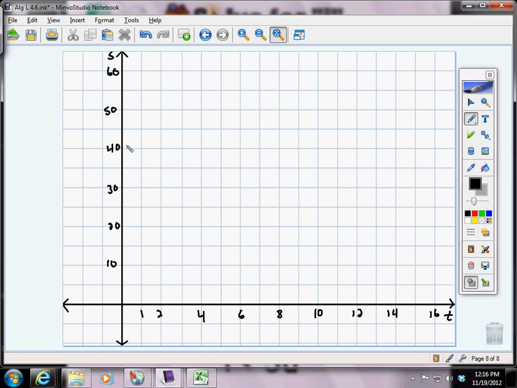So my y-intercept is 25, and I'm rising 15. Our b, our y-intercept, equals 25 from our equation, and our slope equals 15. Again, if I think of it in terms of rise over run, I write it as 15 over 1. Now that doesn't mean we're going up 15 units. Each one of these blocks represents 5. So if I'm going up 15, there's 5, 10, 15, but each one of these lines going to the right represents 1. So I am going to go up 15 over 1.